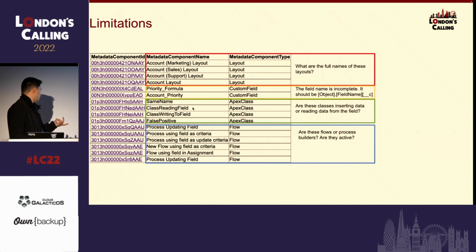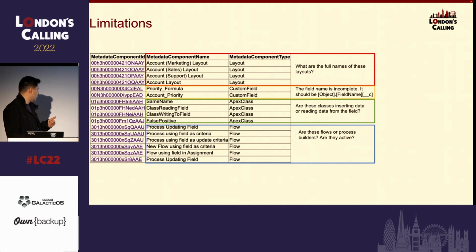Another limitation, which is not really Salesforce's fault: when you get these Apex classes that are using that field, there's not a lot of context on how the field is being used in those classes. Are the classes reading data off of the field, or are they inserting data into that field? That makes a whole lot of difference if you're really trying to understand how that field is used by those Apex classes.